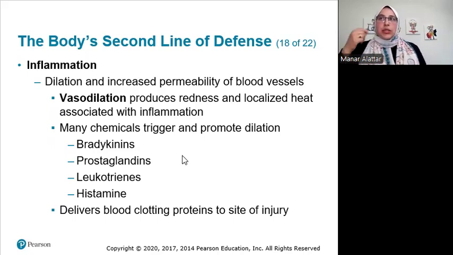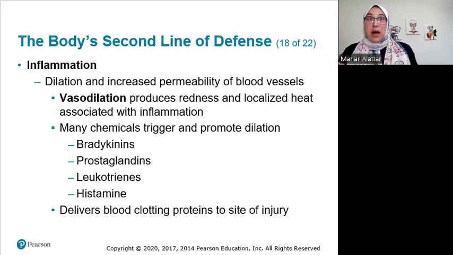Inflammation is triggered by a number of different chemicals that are released by our cells. We have our bradykinins, prostaglandins, leukotrienes, and histamines. These are released when we have damage to our blood vessels, or some sort of alarm that comes, for example, from a basophil cell. Damage to blood vessels means that we have an abrasion somewhere in our skin. If we have an alarm from a basophil or a mast cell, that means there's an invasion of a pathogen. Either of those will lead to these chemicals being released that cause inflammation, and that allows us to deliver to the site of injury the resources that we need.